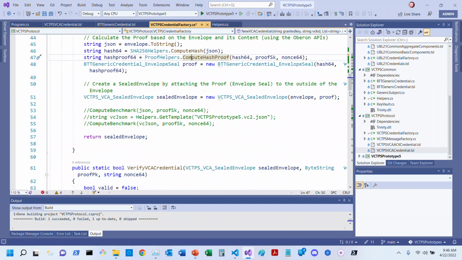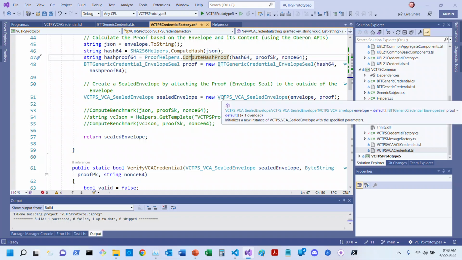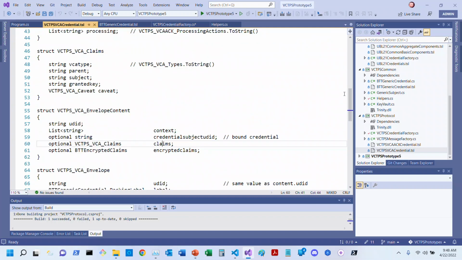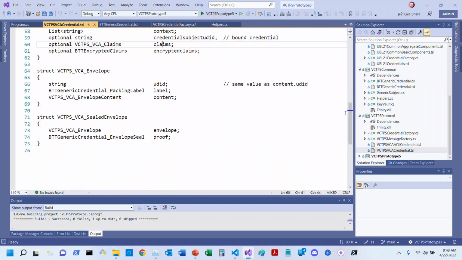We do that by calling the sealed envelope constructor, and it returns us a sealed envelope. Again, if we look at the sealed envelope TSL definition, it takes an envelope and a proof, and the constructor simply assigns those for us.